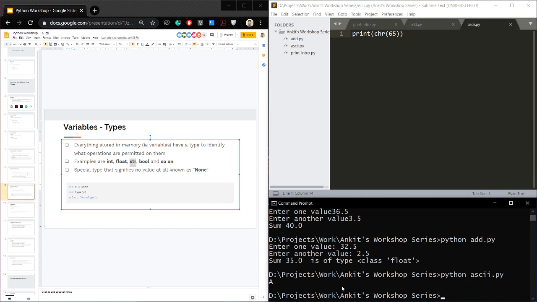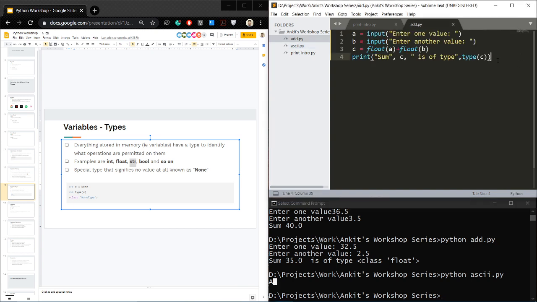There you go. So whoever asked me that question, that's how Python does ASCII, where you have to tell it to do either CHR or the other way around. I don't remember the function name, but that also exists to convert a character into an integer. But here, to convert an integer into a character, you can use the CHR function. Anyways, that's not relevant to the beginners right now.